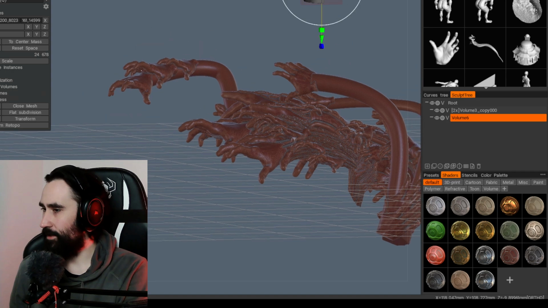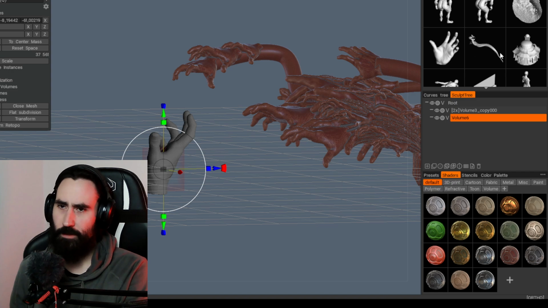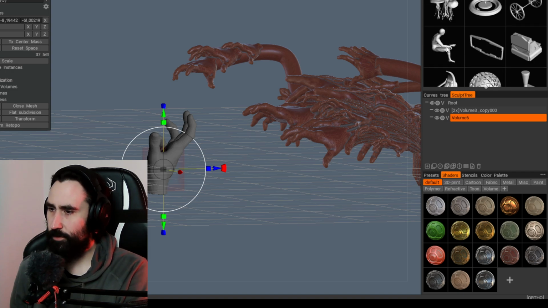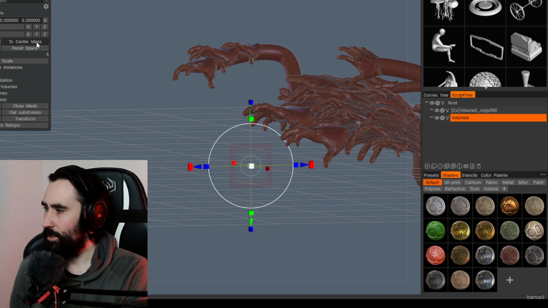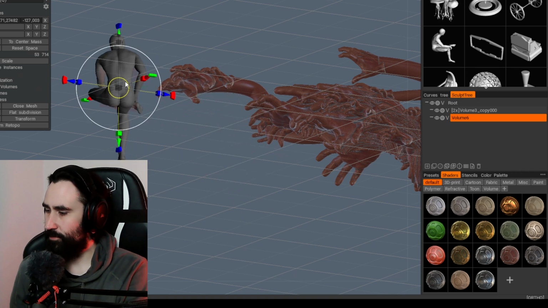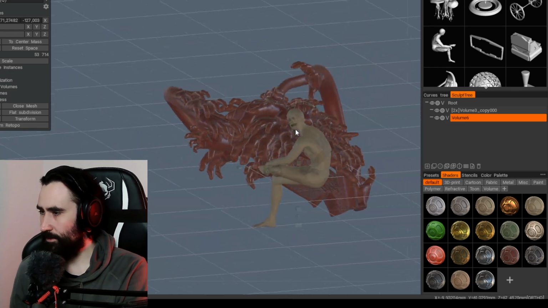So we have a hand model. It's basically in 3D Coat. You must download an OBJ model of a hand, for example, or a ready DAZ 3D model. So you can export a DAZ 3D character like this.